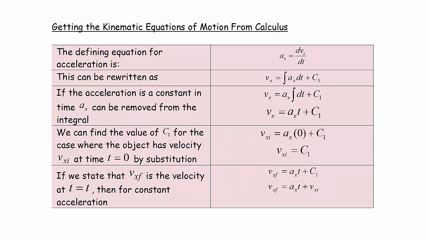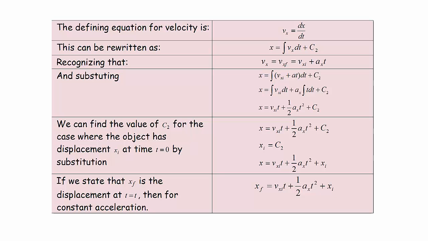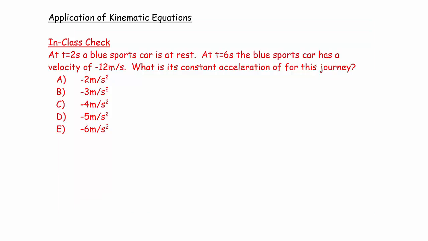Okay. Mathematically, I could say A is equal to dv by dt, and v equals the integral of a dt plus a constant, and we can just play this game mathematically, and it will eventually get us there. And for me, I'm a visual thinker, so I think a lot more in terms of the graphs. I think it's so elegant. It's what the Greeks used to do, whereas this is what Leibniz and Newton used to do, so you take your choice. It comes out as the same answer. Let's do some.